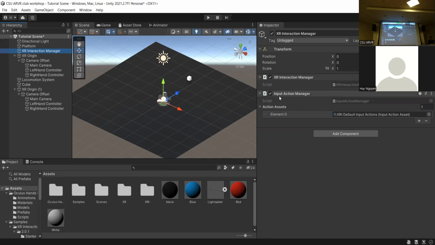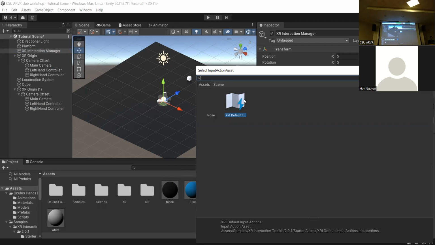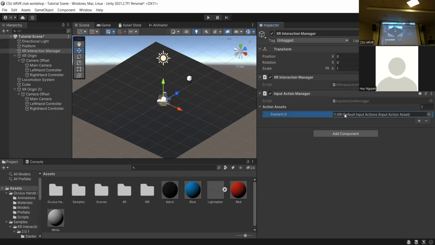So you would have to actually click on add component, go to input action manager, and then add that into the XR interaction manager. After that, press the plus button, click on this bubble right here, and it should give you the option to add the XRI default interactor. Since I already have it, I can just remove this one. This is what your XR interaction manager should look like after everything. If you just run it in your Oculus, it should work fine now.